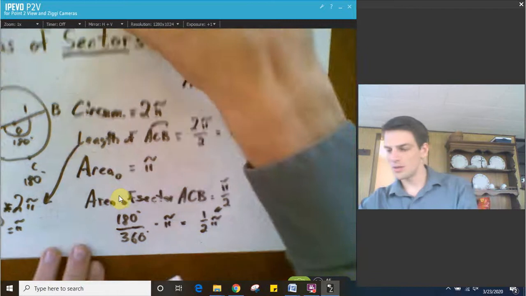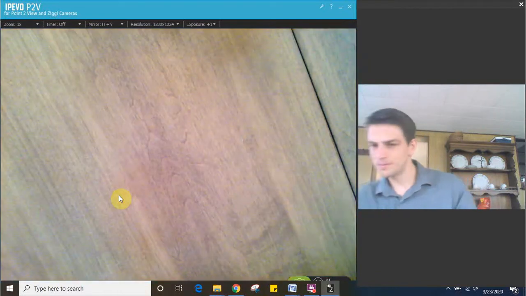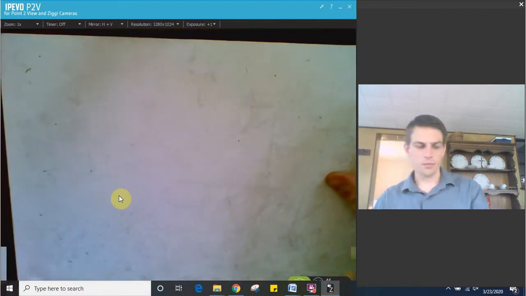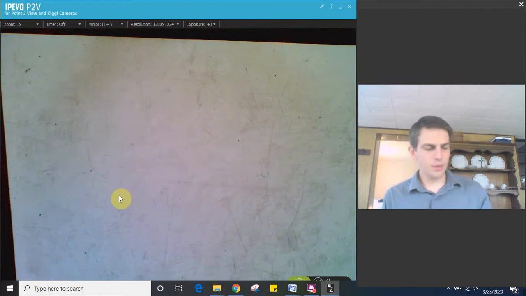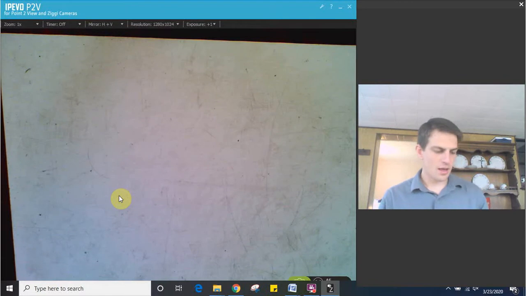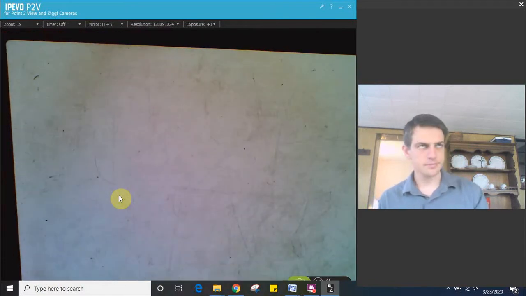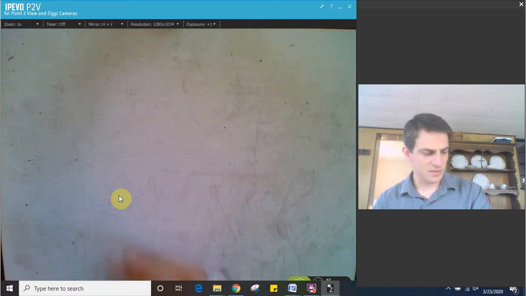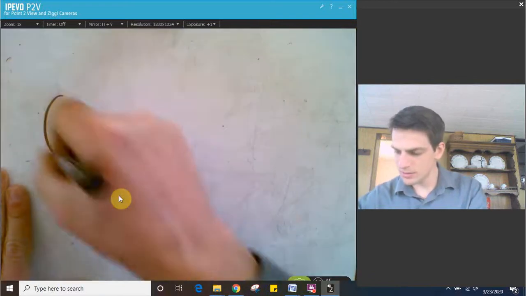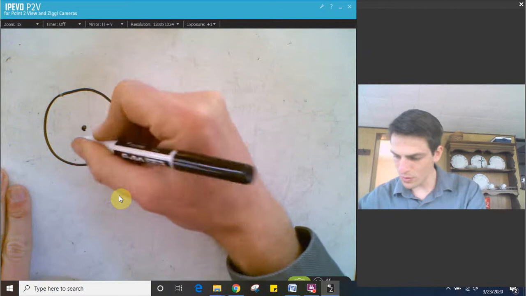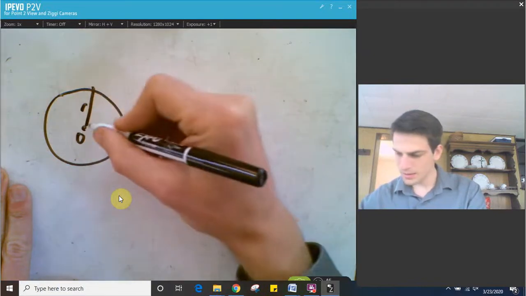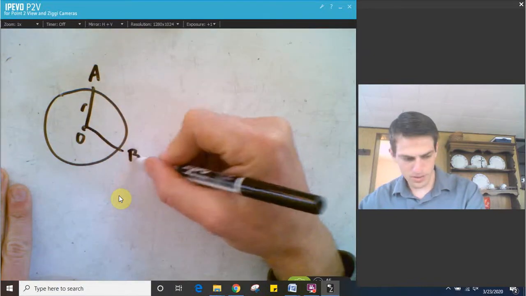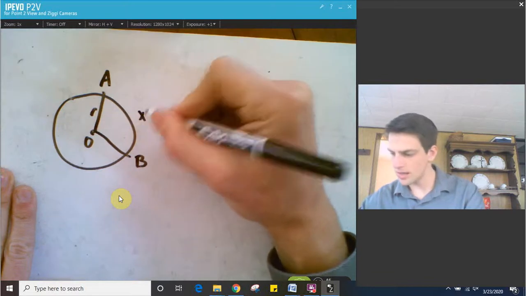Now, that's the exact same process that we're going to use for all of our problems in this section. Let me get a new whiteboard sheet. So, there's a purple box on page 452, which we have come to love purple boxes. It might look confusing when you look at it at first, but when you think in terms of what we just did on that page over there, it'll make the purple box make a lot of sense. So if you're given a circle with a center, say, of O, has a radius of r, and you have points A and B, and we're going to call this arc measure here x degrees.